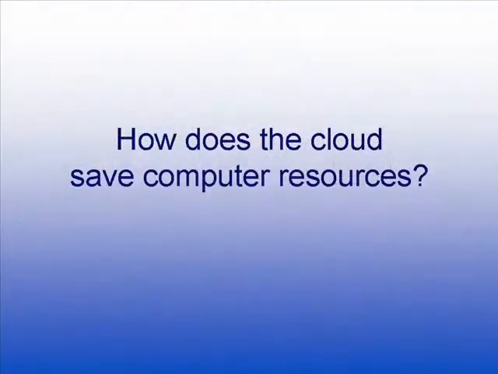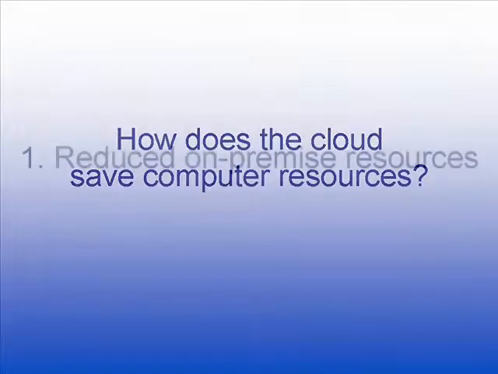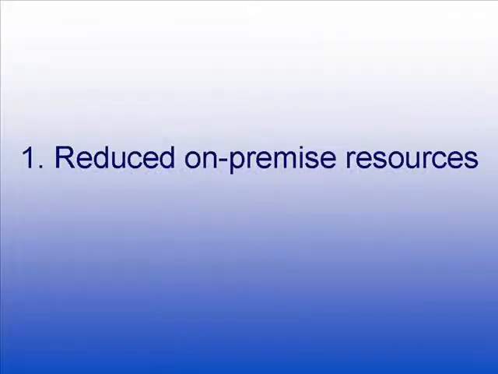So how does this help businesses conserve computer resources? There are a number of ways. Here are 4 big ones. First, it reduces the need for companies to host their own data centers on their own premises. An on-premise data center can be a huge cost, in the range of $10 to $25 million a year. Trimming this cost down by effectively using a cloud provider to outsource data center needs can be a big benefit for many companies.